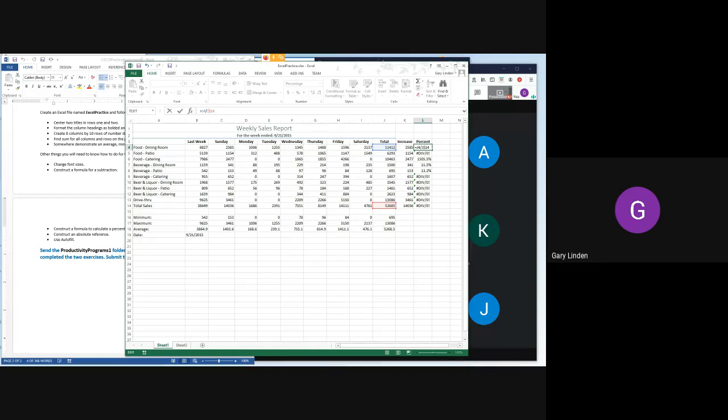And most of the time this doesn't enter into things because you don't really do that much moving around. But calculating a percentage is one of the places that this frequently happens. Okay, so now we can hit our little enter button here, check mark, and now we can autofill this.